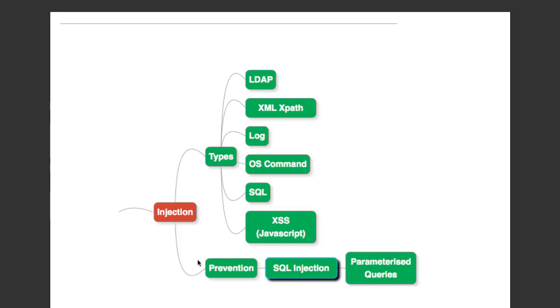What are the ways of preventing SQL injection? We said parameterized queries. But in general, the way you can prevent any of the injections is by validating the data which is input by the user. Have a safe list of characters and only allow those kinds of characters in. Don't let users enter anything and then use it to execute an OS command or a SQL query. Make sure that any input that comes from the user is validated against a whitelist.